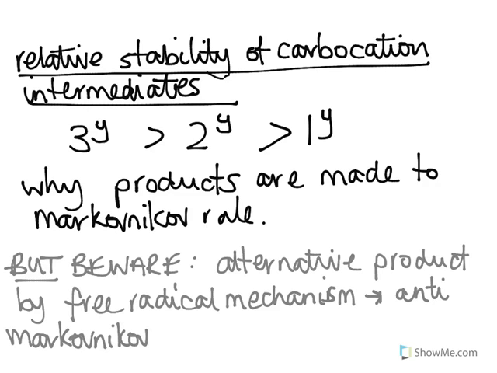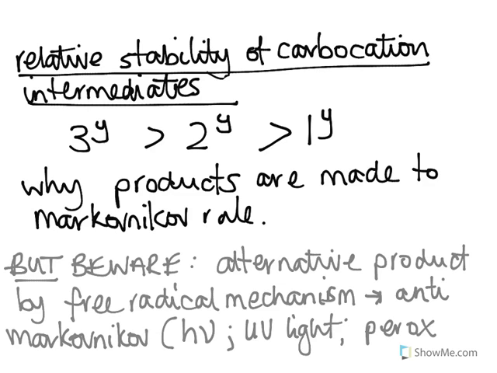And we recognise the free radical by checking out the conditions. It's going to either say H nu or ultraviolet light, or maybe even peroxide. So basically what you need to watch out for is the conditions. If it says normal, it's Markovnikov. If it's a free radical, H nu, UV light, peroxide, then we're looking for the alternative product, the anti-Markovnikov. So check the conditions.